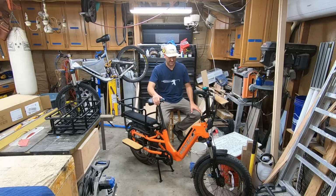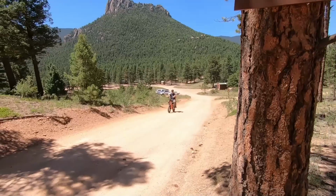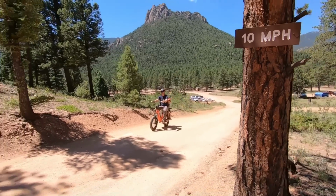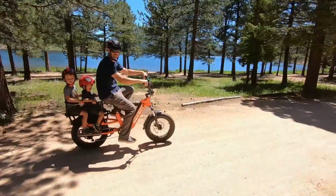So what about the bike? Well, I can tell you that the kids love it. They're always asking to go on a bike ride. Just went on one earlier tonight. The battery is more than sufficient for taking kids for a ride. With all 3 of us on here, 40 to 45 miles, with using the pedals.